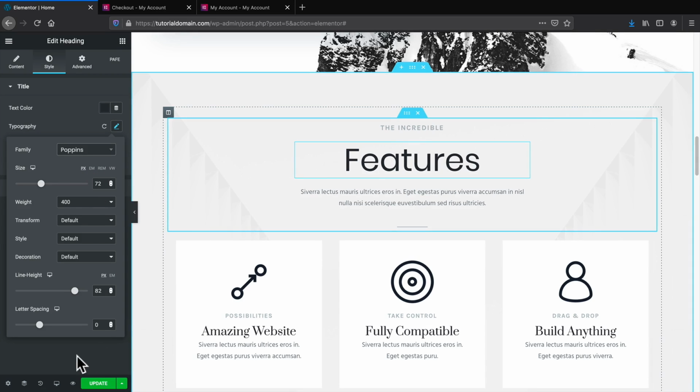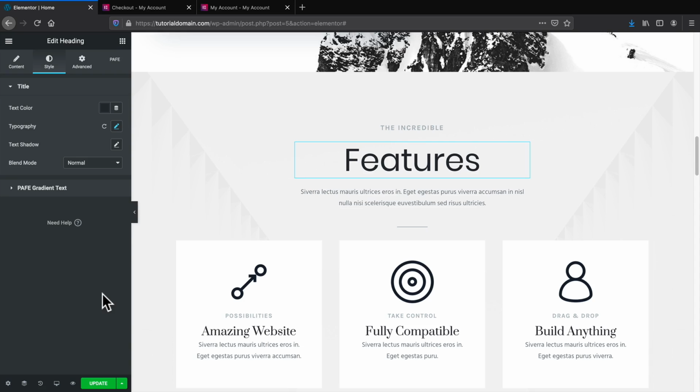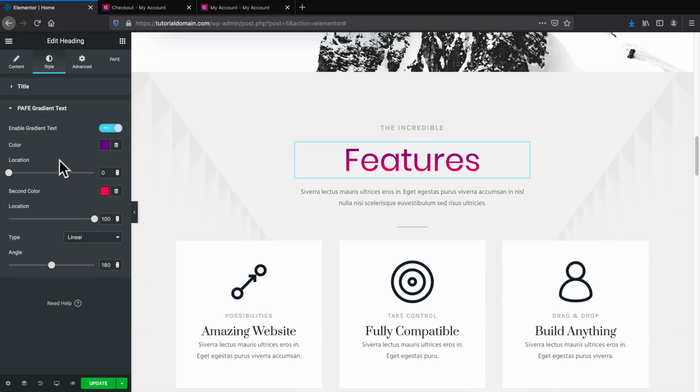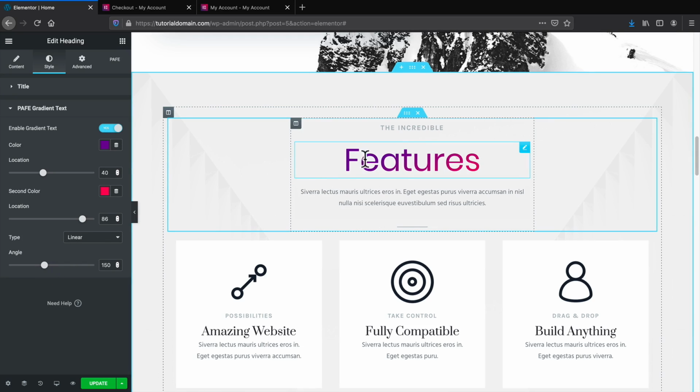But you know what? On this section right here, I want to make this gradient. So I have Poppins applied, but I want to make this gradient. So right here, we have gradient text. Click on gradient text. And here, click on open. So now you can see that we have this specific gradient applied to our text. And I'll just change the same thing as before. So I believe right here we had it to 40, right? We had it to 40. And then for the location, I put 87 and then 150, right? 87 and then 150. So you can see here how that looks really good.